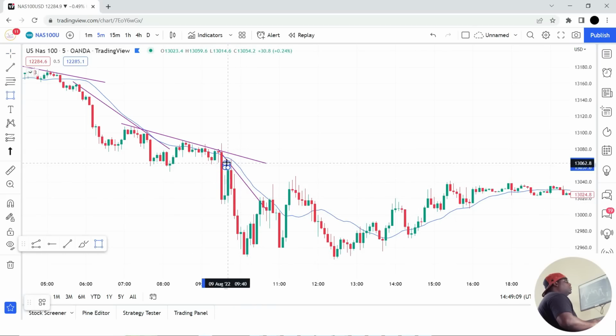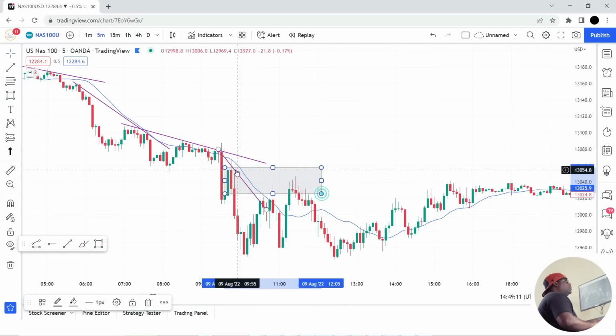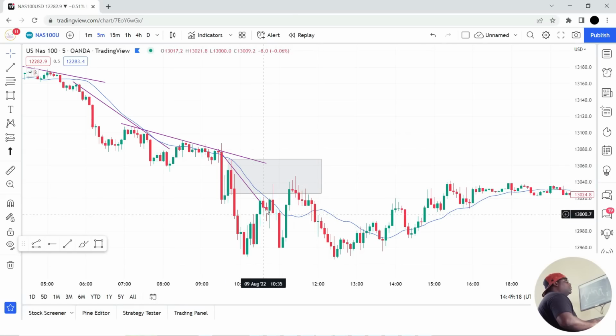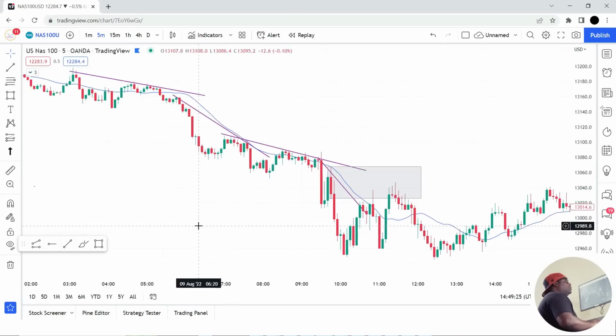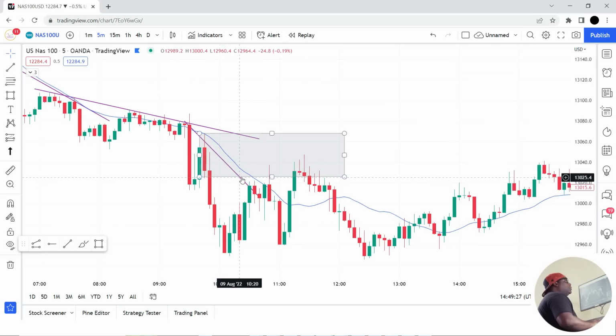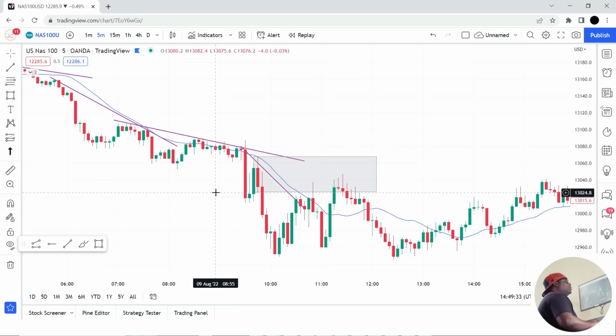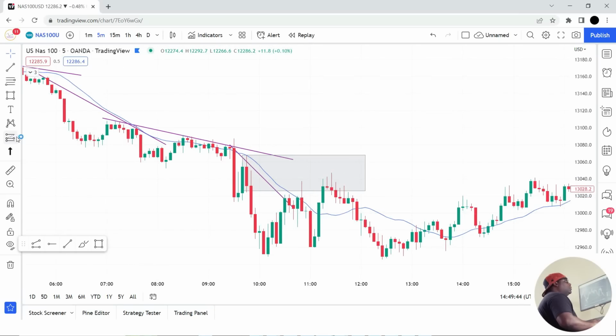A lot of times the market will come back to the original candle that started the move, and it will come back and react to that area. So the trade I took is right here. I was waiting for the market. Remember, the market is in a downtrend, so I'm only looking to go short. The market pulled back to this supply area, and it gave me a nice rejection, nice bearish bar. I went for a quick 1-to-1.